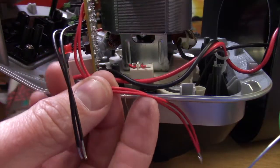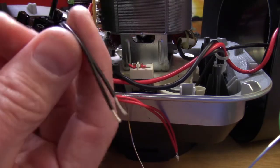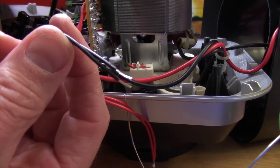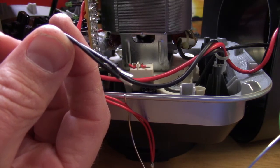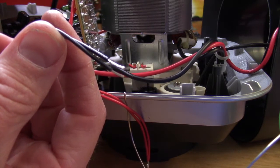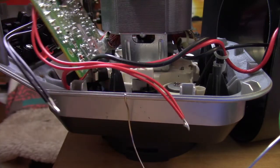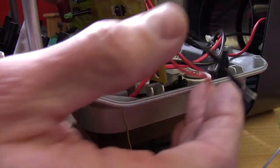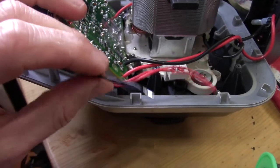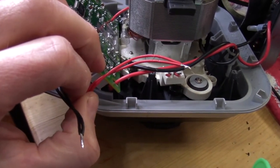The red wires have been stripped on the ends and soldered together. The black wires I cut essentially right after they come off the board. I went ahead and stripped the ends of those. We're just going to solder those together as well. It's way easier to do it this way than to go to each individual switch where the black wire is and solder those together individually. Just cut to the chase and do it right where the black wire comes off the board there. It's way easier. Black wire soldered together, right there. Red wire soldered together, you already saw that.